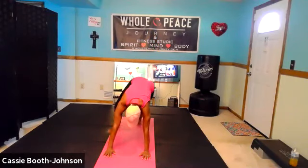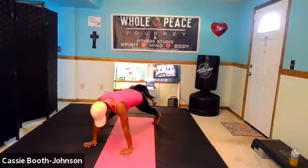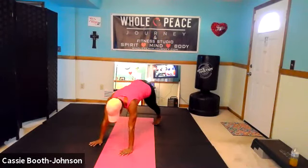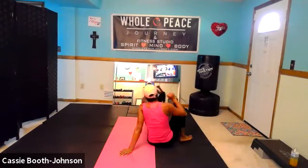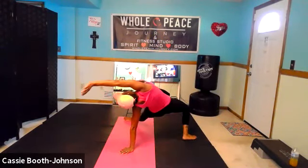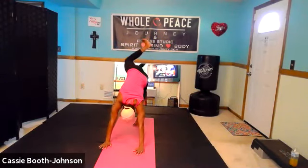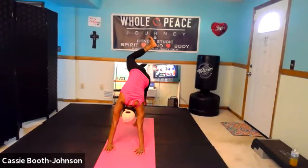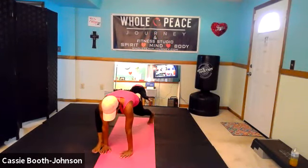Bring it through. Single leg dog here. Knee extend. Two times. Single leg dog. Knee extend. Single leg dog. And flip. Take it up and down. Flip it back and hold. Pulse twice. Pulse and pulse. Low lunge. Going again for two. Holding here first. Here it is.